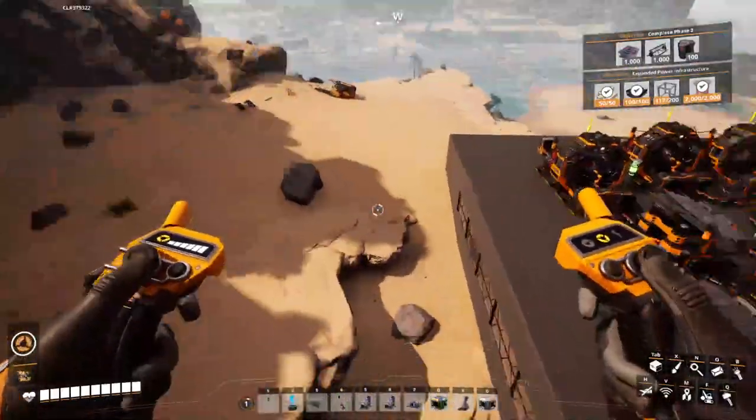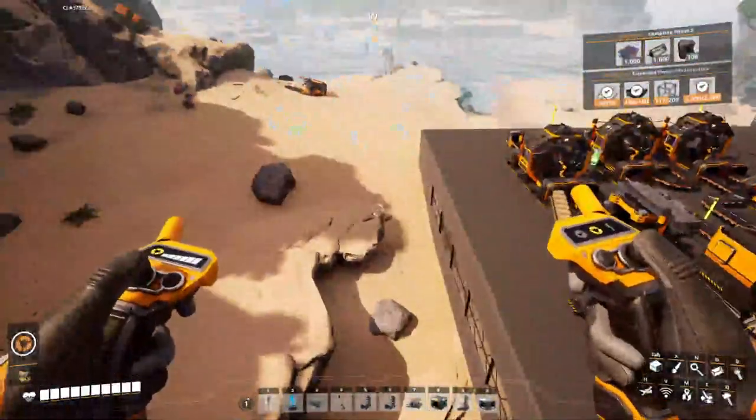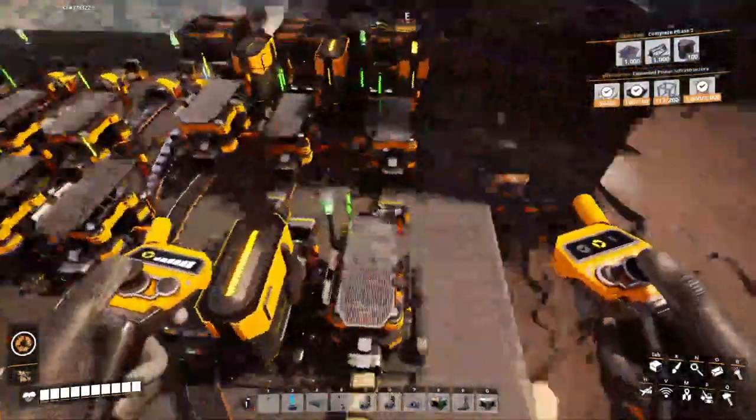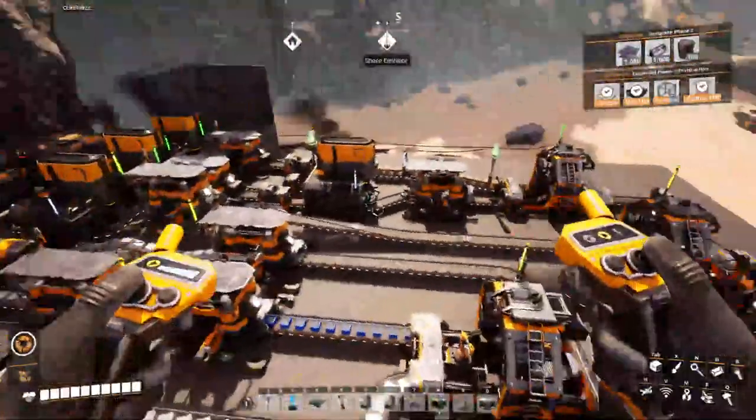When I very first started playing, when you have no foundations or nothing, I just started building down on the ground. It looked like a bowl of spaghetti by the time we got done. See, this ain't too bad. This is actually pretty good for me.